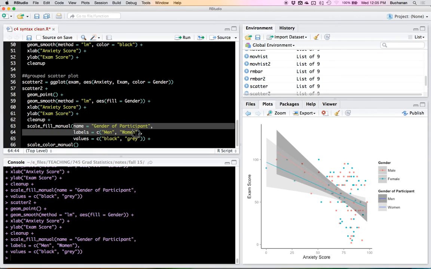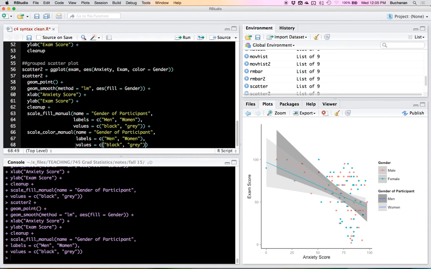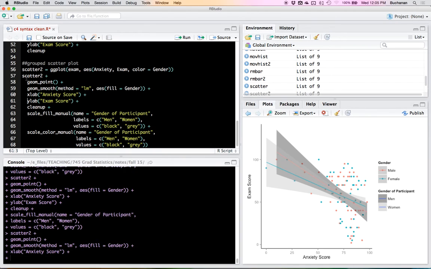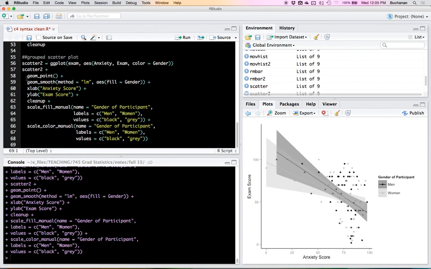You can actually use the exact same code. You probably want to, or it's going to separate out the graphs. When you have the exact same code in there, it's going to go, oh, you want to do the same thing twice. So now our scatter plot's looking pretty complex, but we're really just tweaking every little last bit. And so now you'll notice that the colors have all changed to black and white, or black and gray, and now you might try variations on a theme for gray here to make it more readable.